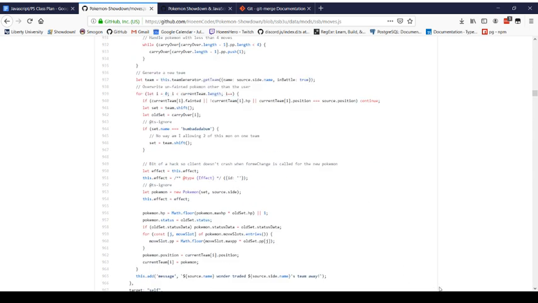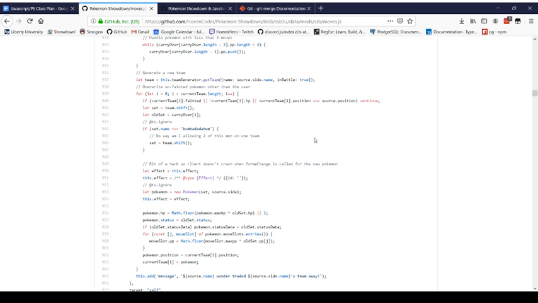It calls the team generator in the battle, which is pretty nutty in itself. Like, that is not something designed normally. It took a while to figure that one out. Overwrite unfainted Pokemon other than the user. So it loops through the current team. If the Pokemon it's looking at is fainted, has no HP, or is the current Pokemon using this move, it skips, continue. And those of you who are new in the class will know what continue means. So there's a use for it.